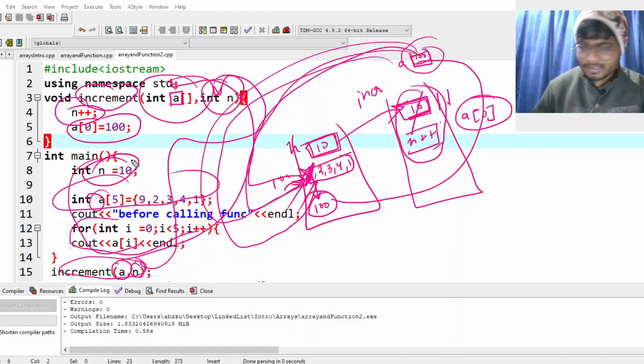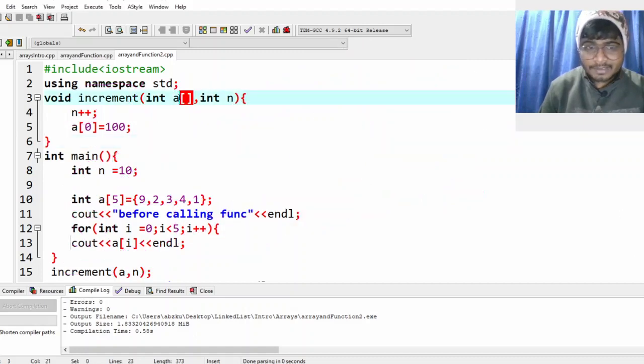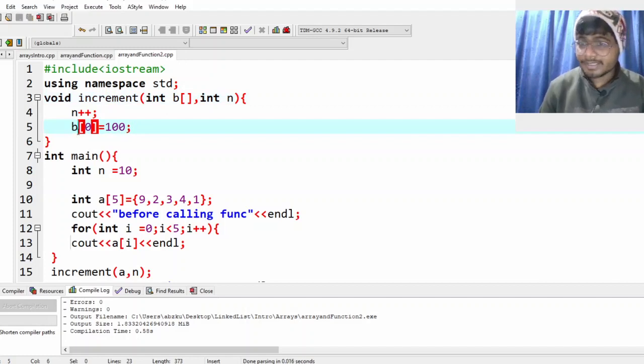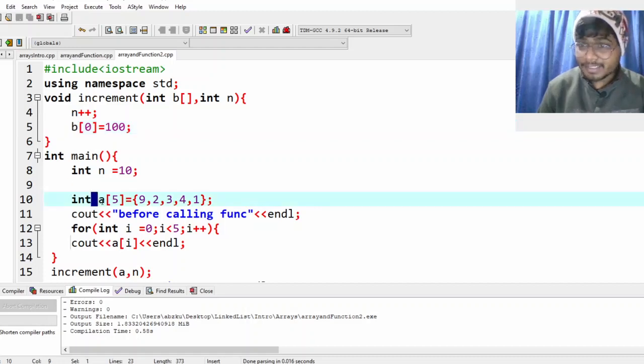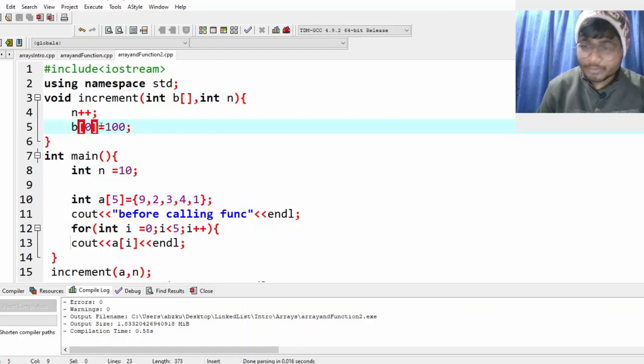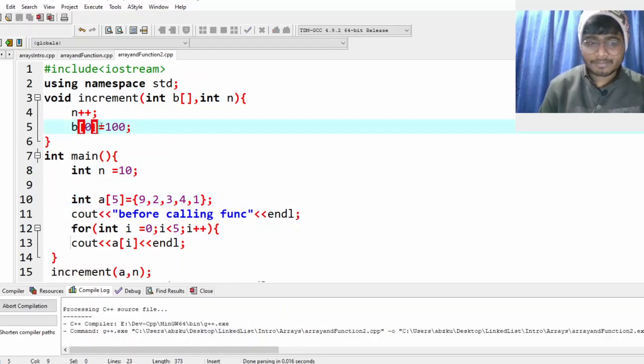Again I'm saying, don't get confused that both of them are named A and A. They are different A's. If you want to be sure, I'll just delete this again. Even if this is B, and if I write B of 0, it still refers to the same A of 0, because this basically will give me the address, and from there I'll be at the 0 index. Address and 0. What is the address? Same as my address of A, right? So obviously what is kept at A of 0 can be reflected through this. I'll explain again.